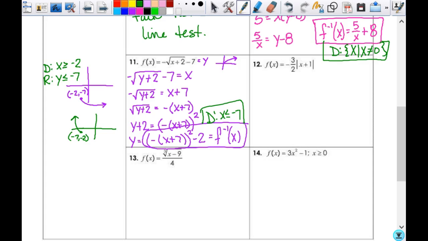Everybody okay with that? And you can figure out a bunch of different ways. You can figure it out from the final one or from the original one, but just know you can just take the original one, figure out the domain and range, and then they just switch places. Okay, we all good with that?